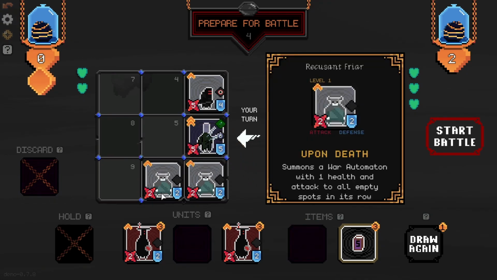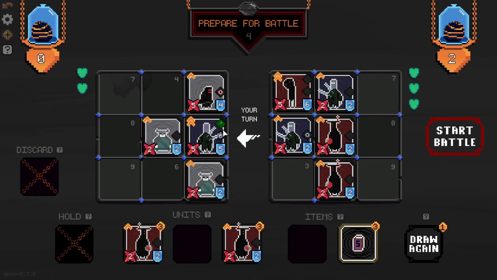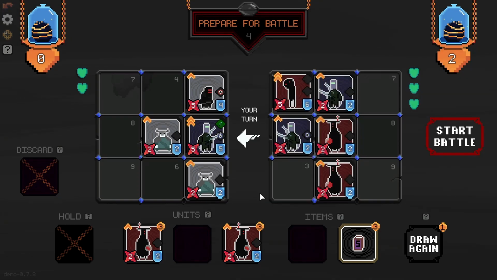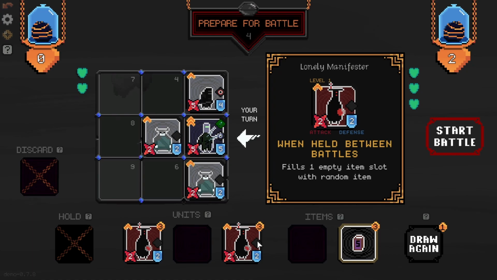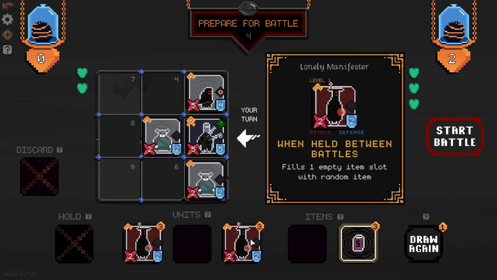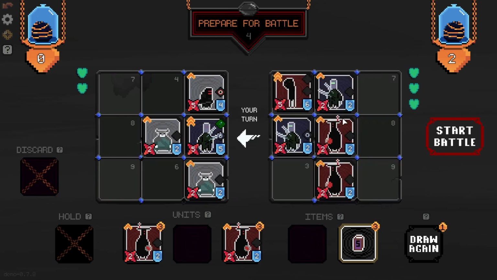Okay. Okay, that is perfect. Wait, it's green? Why is that? So he's going to give everyone here an extra 4 defense. Sounds good to me. Fills one empty item slot with a random slot when held between battles. Oh, which is what he just did.